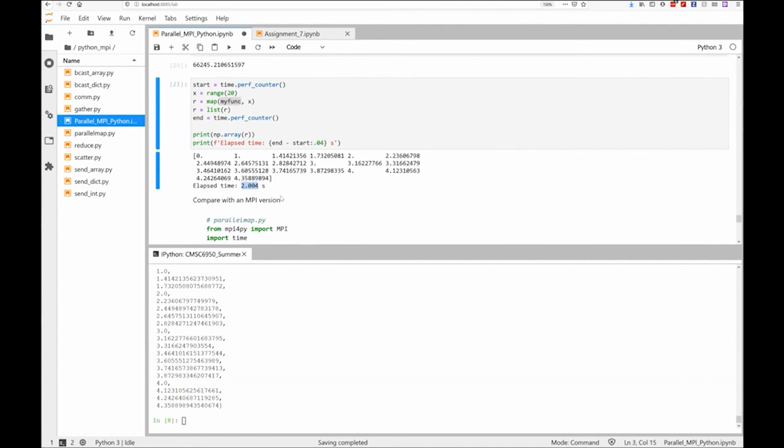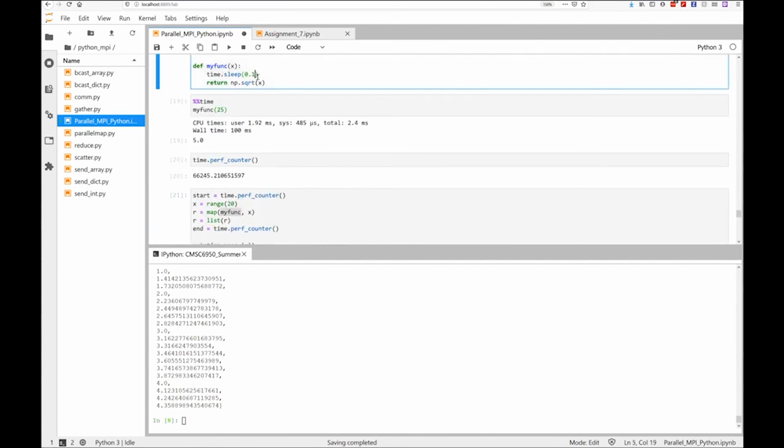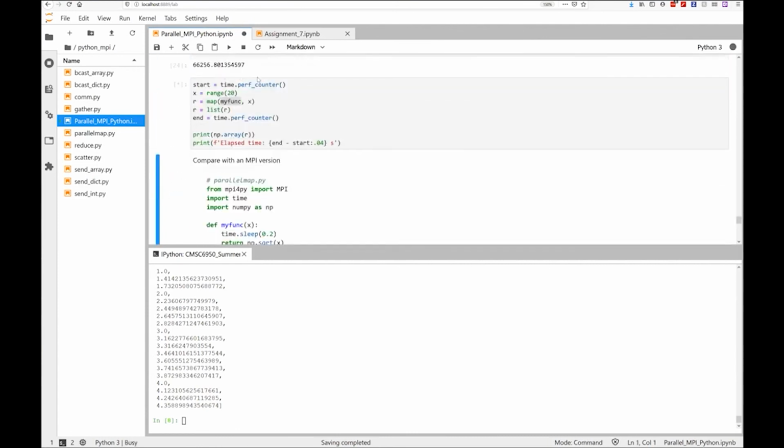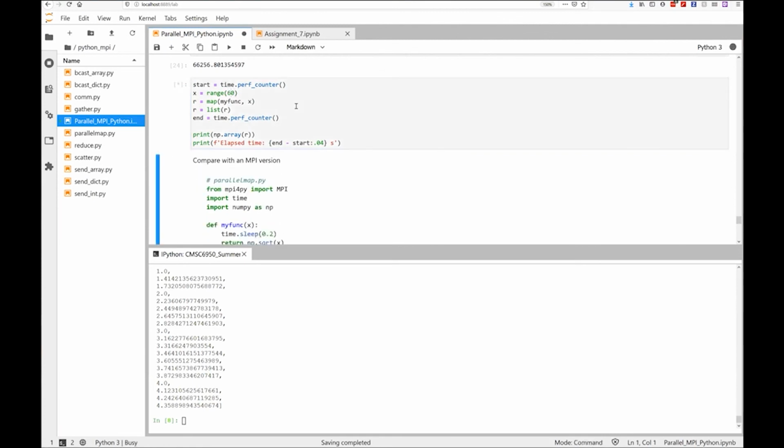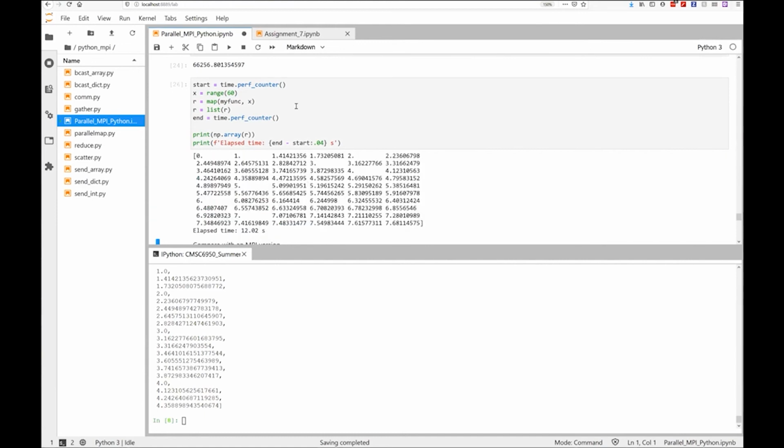But let's suppose, for the sake of argument, you couldn't do that. This was as fast as the program were to run, and you just have to wait. Now 4 seconds, you may go, I can wait 4 seconds, that's not so bad. But what happens if you wanted to do this operation on 60 numbers? Anyone know how many seconds it's going to take? 12 seconds, right? Because every one of these things is taking 1/5 of a second. That's how long it takes to run.